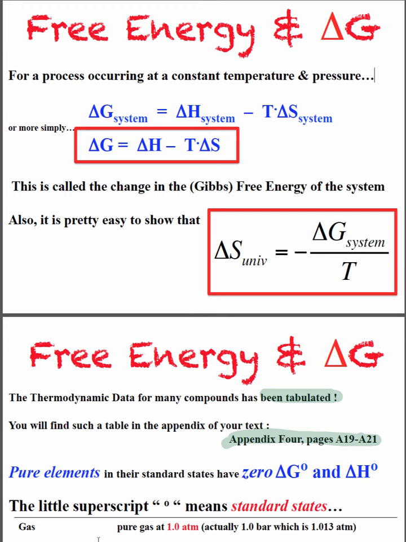One way to define free energy, it's always given this symbol G or delta G, the change in free energy, is simply to combine, in a sense, the change in enthalpy and the change in entropy by this famous equation. Memorize this one in the red box. This one's nice, interesting, but I don't honestly use it very much. It compares the entropy change in the universe to the change in free energy in the system, dependent on temperature. This one's much more common.